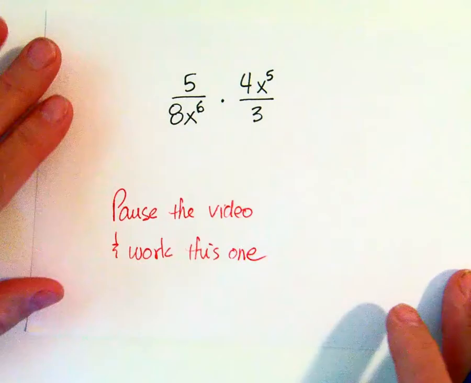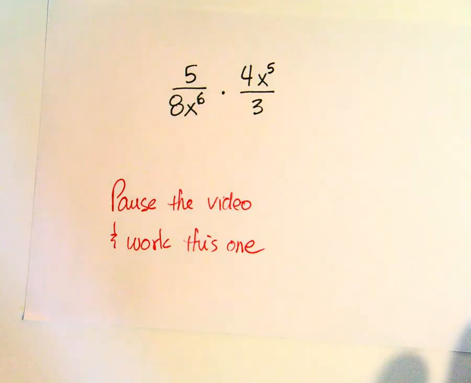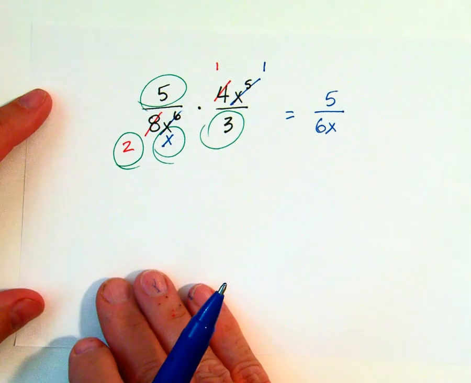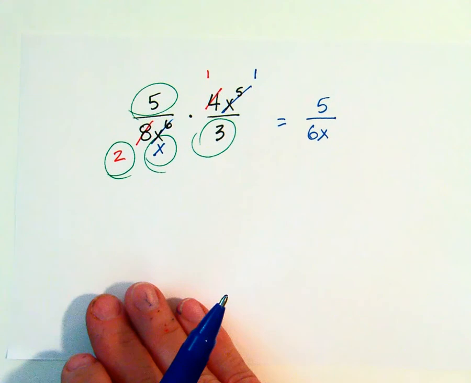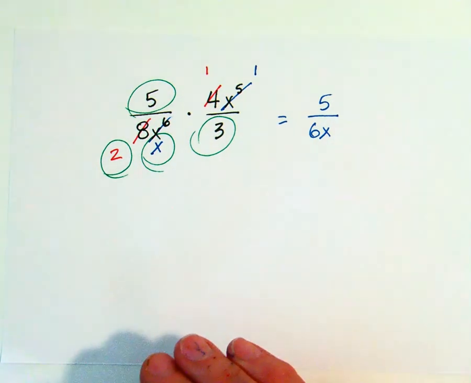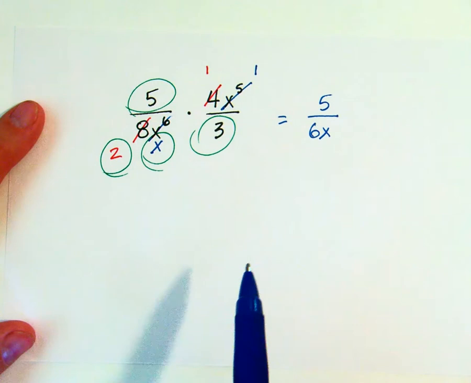Okay? All right, here you try one. Pause the video and do this one. Here's the answer, the way I've worked it. Again, you want to cancel everything that you can cancel. Not just to make it easier at this point, but it's going to make it much different in higher math. You're going to have to learn to be able to do this.